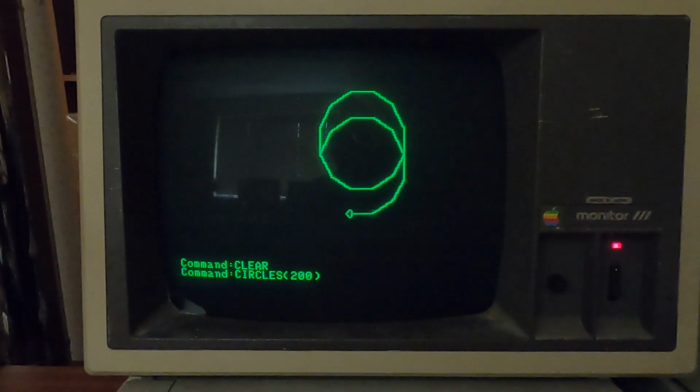And there's a little turtle at the end there. You may be able to see, sometimes it turns, sometimes it doesn't. That's using a facility that the Apple had called Shape Tables, which was actually vector graphics in a way. But when you rotate and scale vector graphics, things go a little bit weird because we don't really have the pixels to display it here.